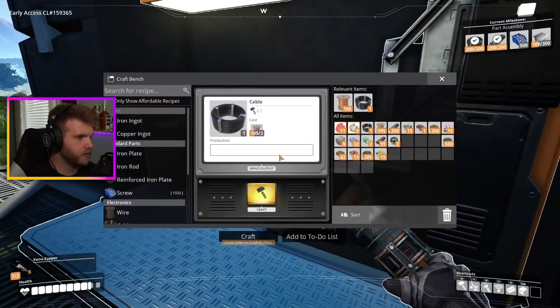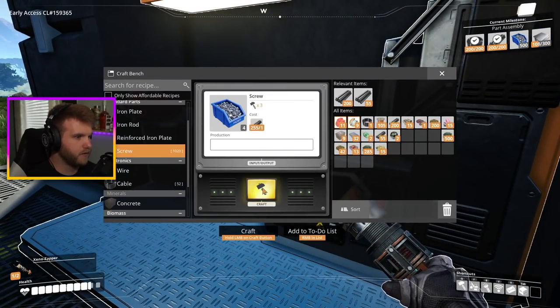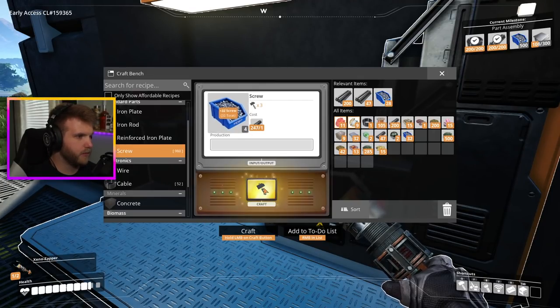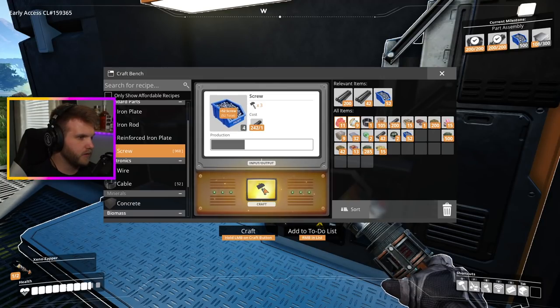And then I need a bunch of screws. How many screws can I make? I can make 1,000 screws right now. I mean, I don't need that many. I just need 500, which I'm going to be here for a little bit if I'm going to make 500. Holy moly. Okay, well, I just have to do that 10 times. So I just hit 60. This thing is pumping us out.